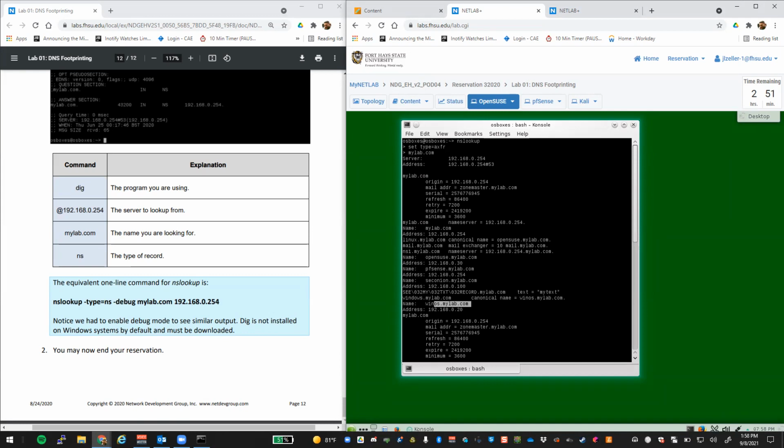So that's kind of how the labs work. At this point, you're at the end of the lab. You just go up to reservation and you can end your reservation. If you start to run out of time, you're going to get a red alert over here that says you have 15 minutes remaining. You could go to reservation and request more time. As long as nobody made a reservation after you, you will get an extra 30 minutes. And you can do that up to 8 times, as long as nobody's scheduled after you.